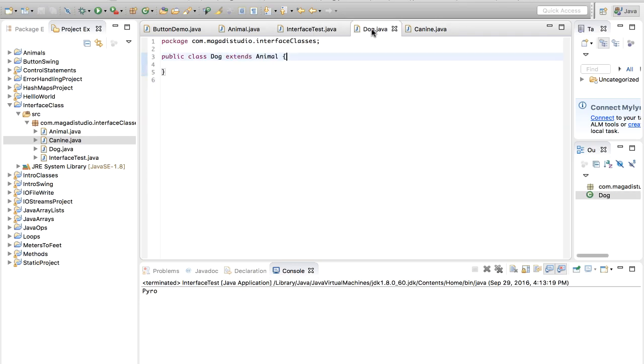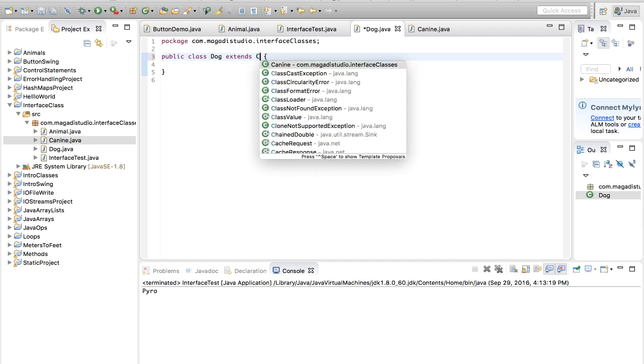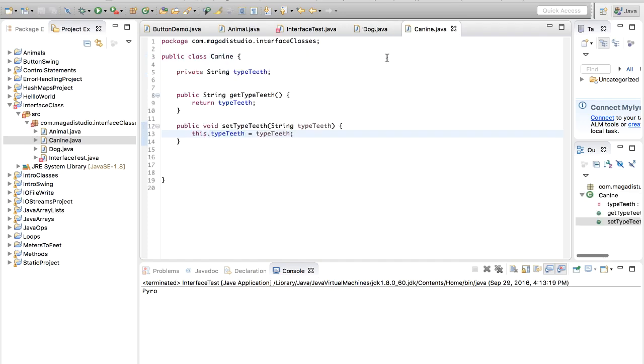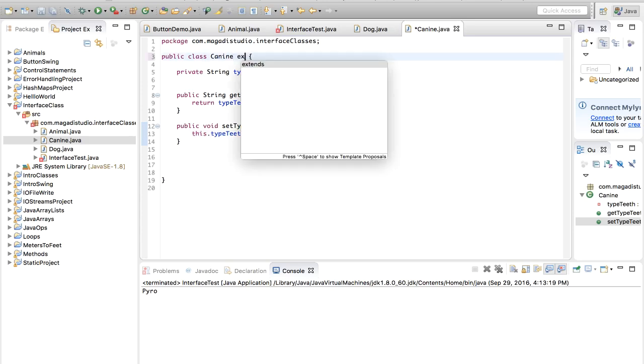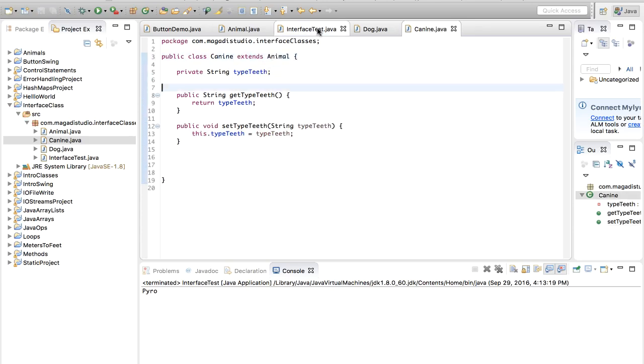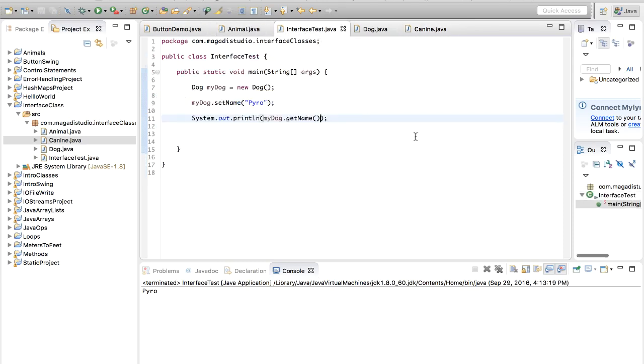So now if we go back here to our dog, instead of extending directly animal, we can just say extends canine. And inside of our canine, we can go ahead and say extends animal. So what's happening here? Let's go back to the main interface here.